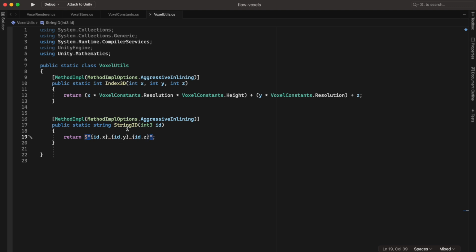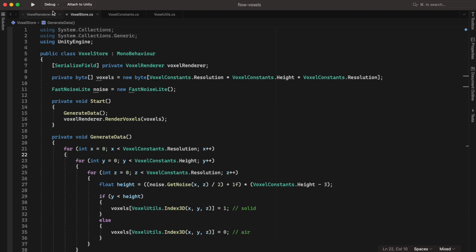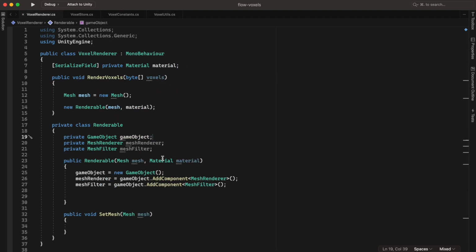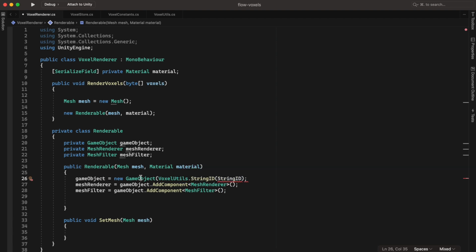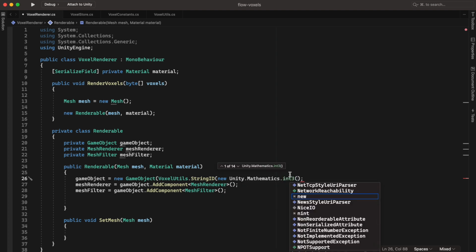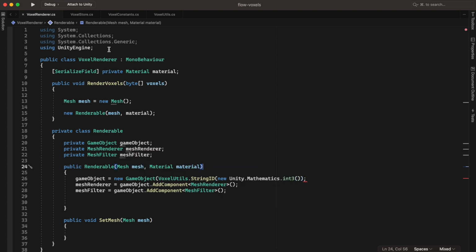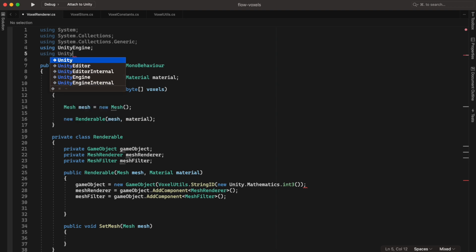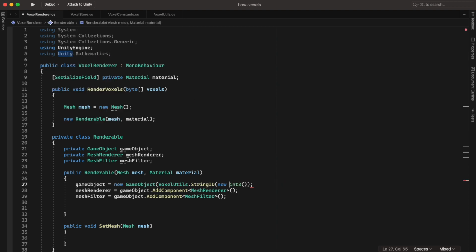Totally unnecessary, but I'm going to be expanding this a lot, so we'll see. All right, so we're just going to voxel utils dot string ID, and we'll just create a new int3. And also using unity.mathematics. All right.